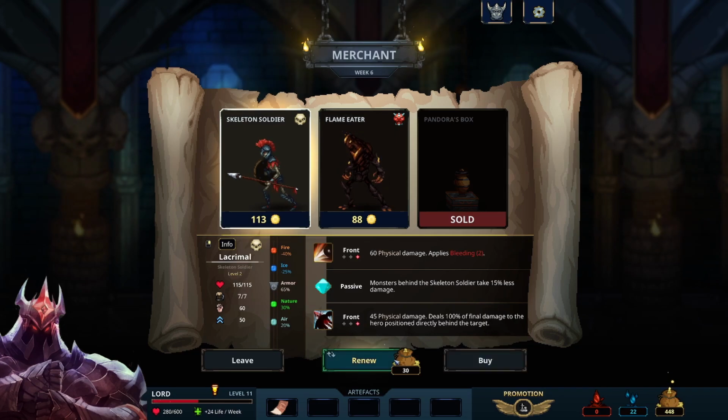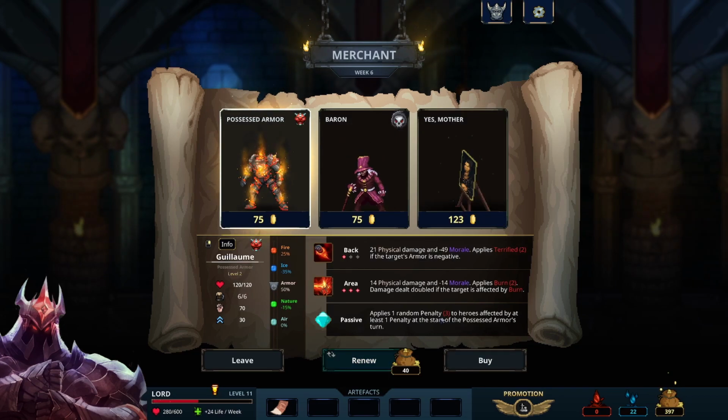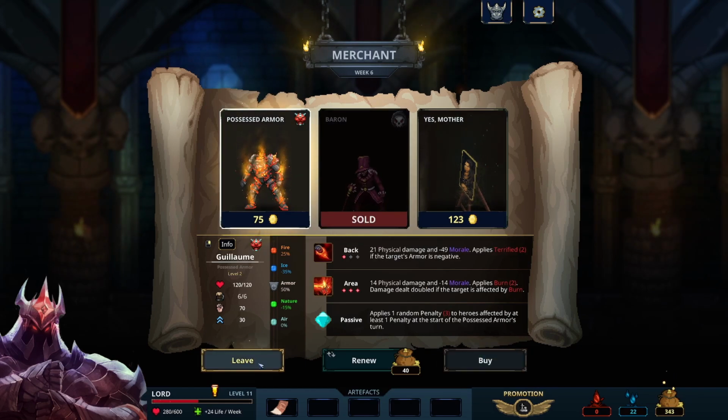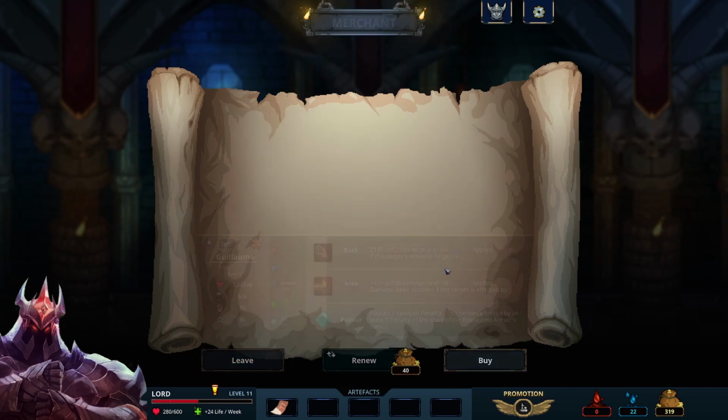Pandora's box. One more renew. A second Bwansamdi. A second Gracule. I don't have another name for a possessed armor. Nor do I have another name for Bwansamdi. Do I need two Bwansamdis? Maybe? One in each room? Okay.